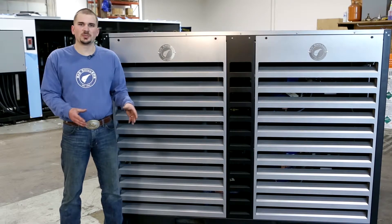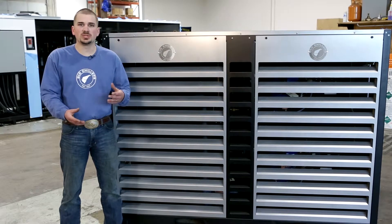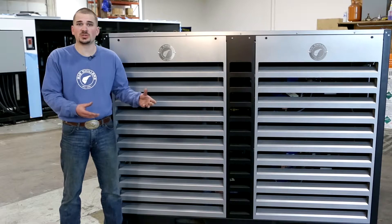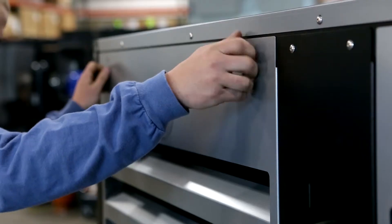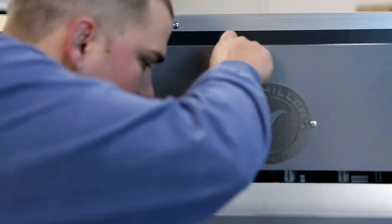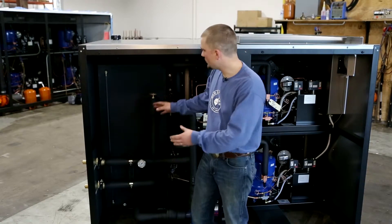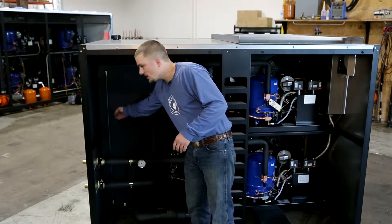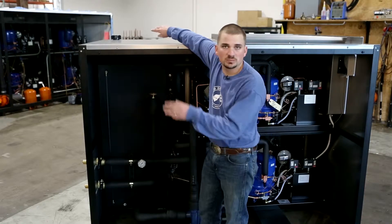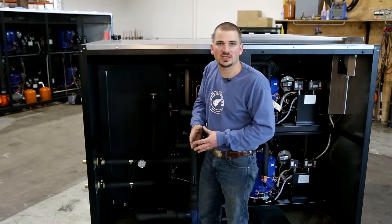At this point you've got the chiller positioned, checked all your clearances, on your concrete pad, and you've got power pulled to it. Now we need to take the panels off — that's the first step. With the louvered access panels off, it's time to fill up the reservoir located here with water. There's a sight glass so you can see the level. Access to the reservoir is on the back left corner of your unit — take the cap off, throw a garden hose in there and get it filled up with water. Then we're going to turn the pump on and start pushing the water through the system so the strainer can catch any contaminants in the piping.